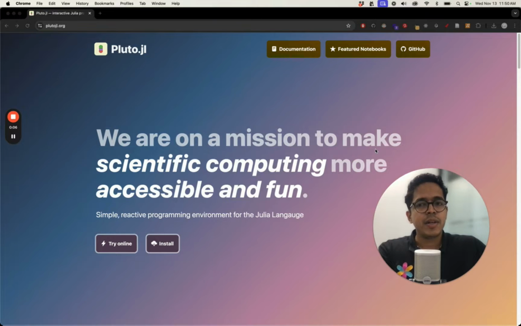We are continuing to learn some basics of Julia, and right after that, we'll be entering into data science, machine learning, and deep learning. So, in the last couple of lectures, we looked at some basic syntax of Julia. In this lecture, we'll be learning something called Pluto Notebooks. It is similar to Jupyter Notebook, but this is a very interactive, very simple, easy to use notebook meant for Julia. This is the official website of Pluto, plutojl.org.